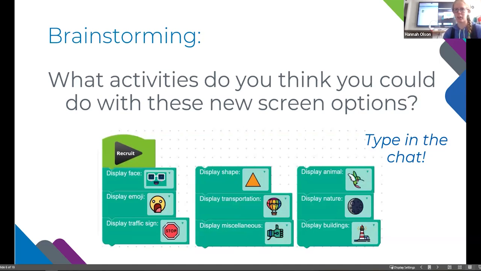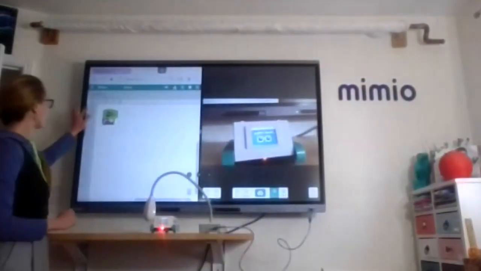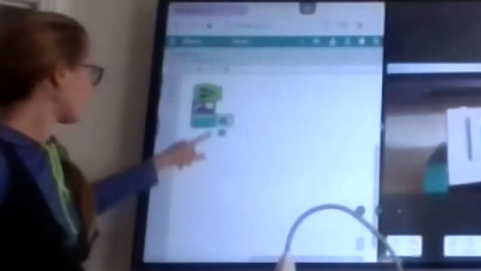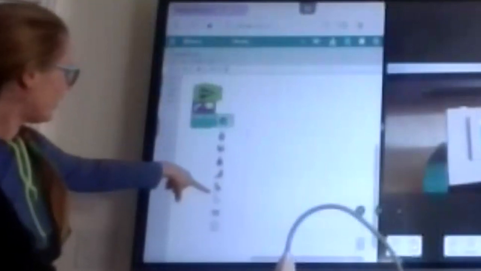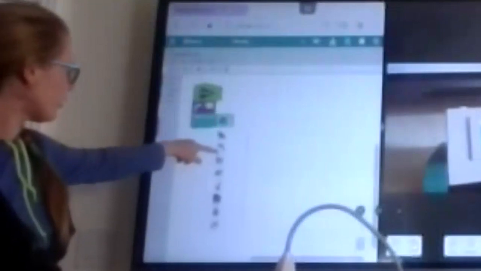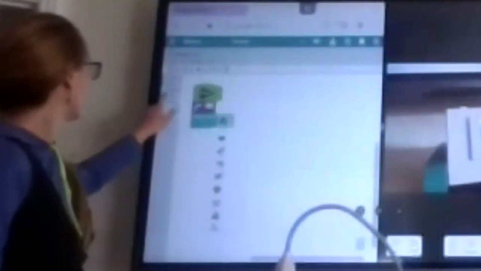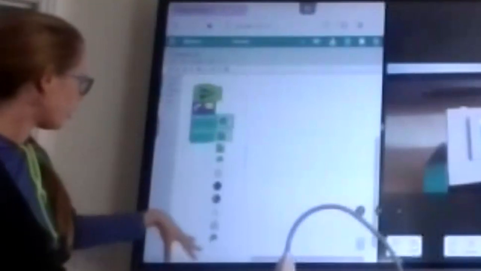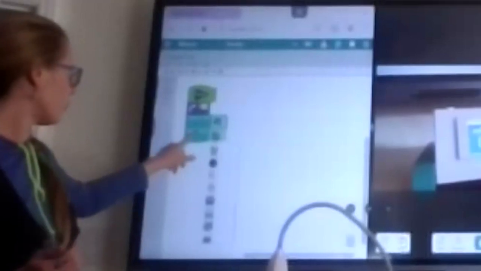I'm going to stop sharing just long enough to pull them up here behind me so you can see a little bit of what the options are. So, for instance, if I go to display animal, I can click on the drop down and I see a chameleon, a wolf, an owl, a turkey, a ladybug, a seal, an eagle, and so forth. All the way down, there's loads and loads of different animals you can include. And the other menus are very similar. If I click on nature, I can find a lot of different environments. I'm seeing some weather, some phases of the moon, and different plants: trees, flowers, mushrooms.